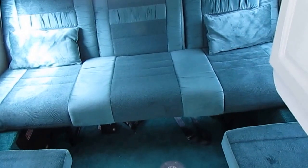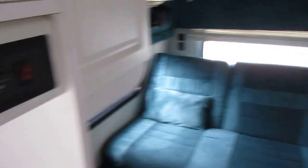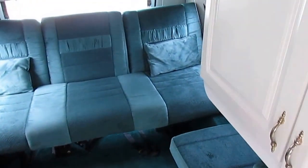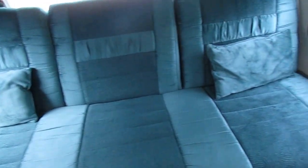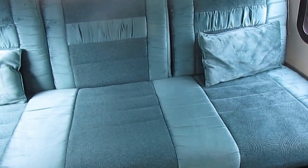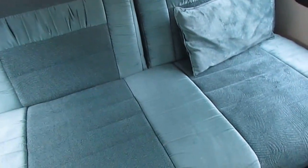Looks like there's all your books and manuals included with it. There's shelving in here — that's nice. In the back you've got a power sofa that folds down and makes a queen size bed. This unit's got roof air. Generator runs great — 154 hours on the generator, so it's not even broken in. Of course we'll make sure it runs perfectly. Unless you're boondocking, you shouldn't need the generator because that dash air — even all the way up front, I can feel it back here. You always have that backup to run the generator and the roof air. More storage — they don't waste any space in here, folks.